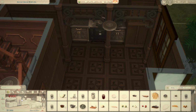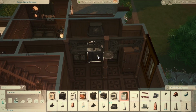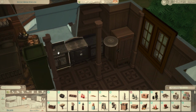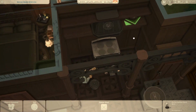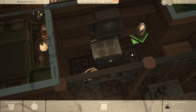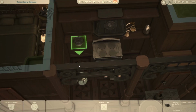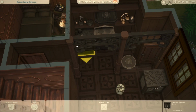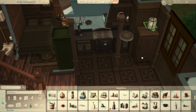I really liked the idea of having it split off with the columns and the spandrels and stuff. I knew it was going to be a pretty small kitchen, so I didn't put too much clutter in it. I knew I'd have so much stuff downstairs, and I started to really think about the playability of the lot and the amount of items I was going to be using. I kept the kitchen and living room very simple. It just has what she needs to cook, plus some extra decor. She decorates her office space and her altar, and that's where most of her clutter goes when she buys stuff.